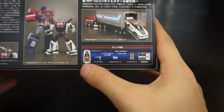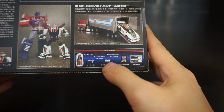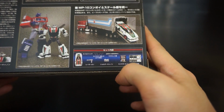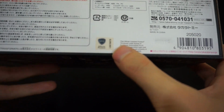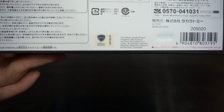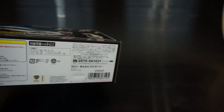And then at the bottom you see what's included. There's Wheeljack, his pistol, 2 sets of rear view mirrors that you have to install. We do have his shoulder cannon, as well as the missile that goes into it, the stacked bio card, and instructions. But that's really it. On the bottom we do again get, instead of the Lamborghini or Nissan logos that we've seen before, the Lancia emblem. I'm trying to focus in on that, but not having a lot of luck. There we go. Okay. And as always, let's go ahead and get him unboxed.